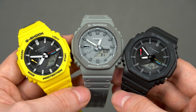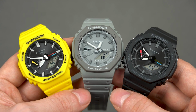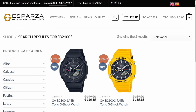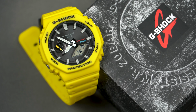So guys, I'm sure no one will disagree when I say that both the older and newer B2100 series consist of some really fun watches that can be yours for less than €200. These are durable, they look cool and sporty, can be modded, and they don't cost much. The new versions retail for €149, except for the yellow one, which is €10 more expensive for some reason, but you can typically get them with a discount. Even at retail, I think these are worth the money, but if you don't care about the solar battery, then go for the non-solar models and save yourself some cash.